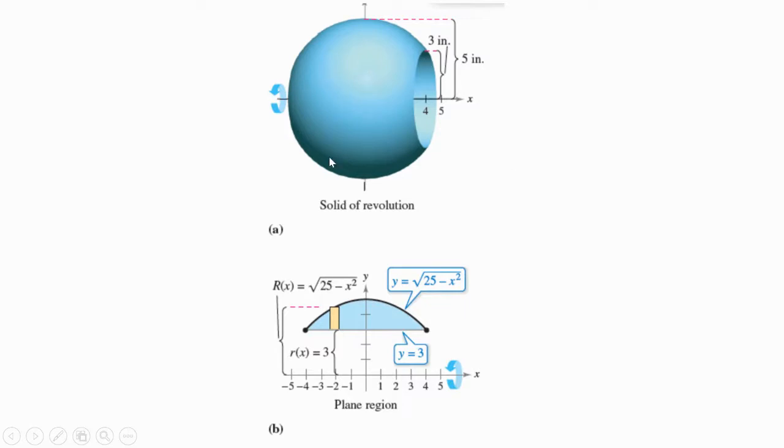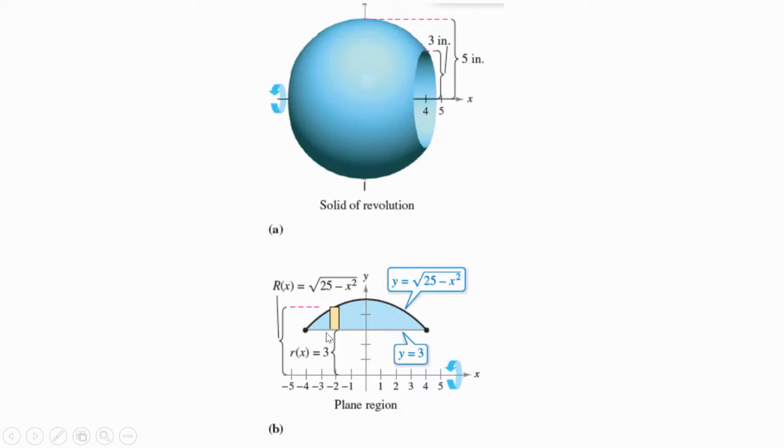Now here is where you cut out the cylinder from the middle. And you see on this end, you have a circle of radius 3. And on the other end, you have a circle of radius 3, but then the length goes from one end of the circle to the other. But you have to figure out what these points are when y equals 3. You see, this boundary is going to be y equals 3. So what you're rotating around the x-axis in this picture is this piece of real estate. It is going around, and that is forming the volume of this.